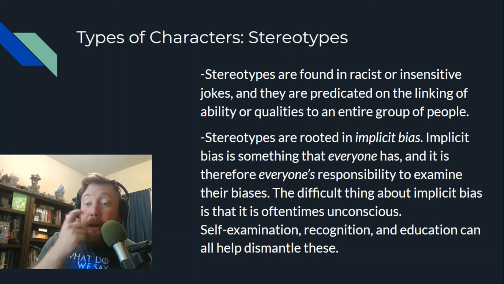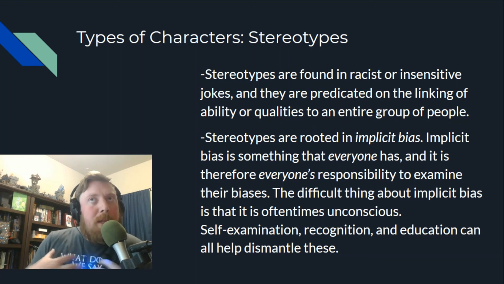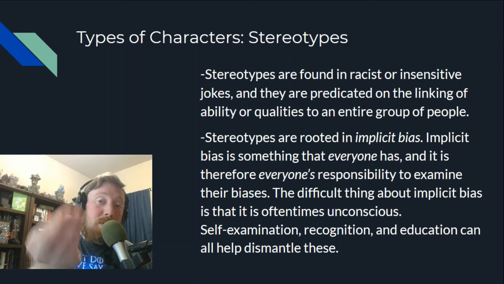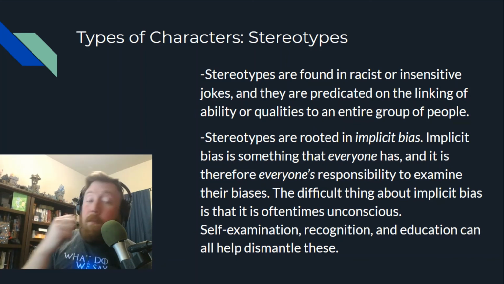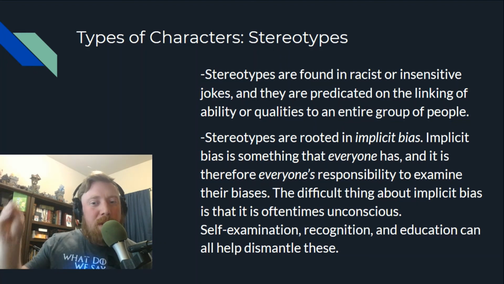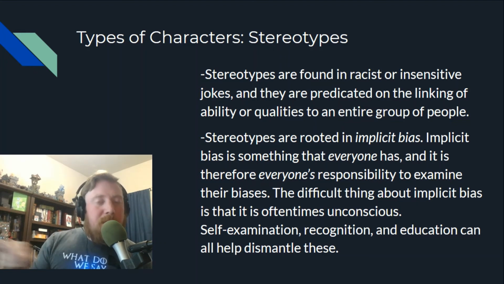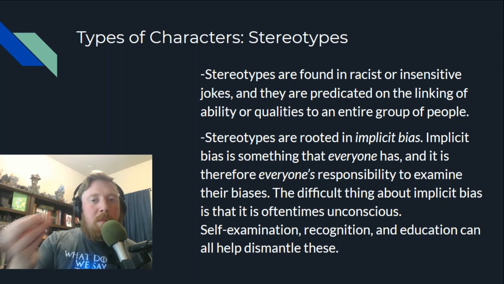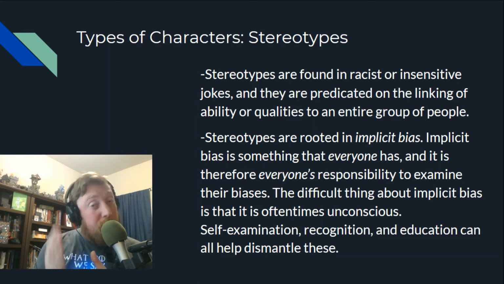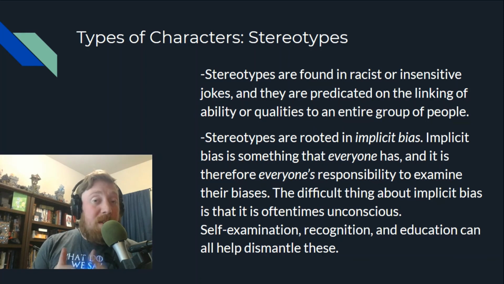So the difficult thing about this is that implicit bias, that place where the stereotypes come from, is unconscious. Okay, we don't consciously stereotype people oftentimes. People are becoming more and more aware, and you students, Generation Z students, are becoming more and more open-minded, and they're also becoming more aware that stereotypes just don't really work, right? Blatant and obvious racism and bigotry is more and more becoming a mainstream concern, because it's always been and should have been a mainstream problem, right? And that's a good thing that we're addressing that.